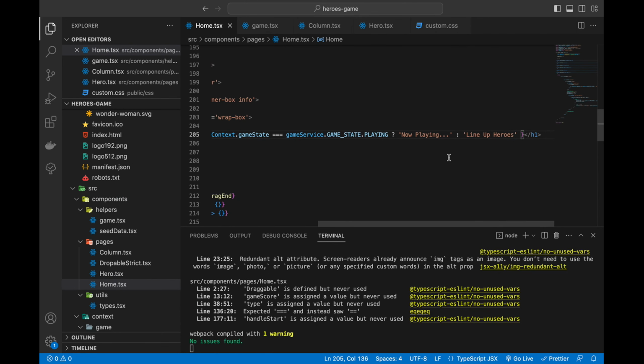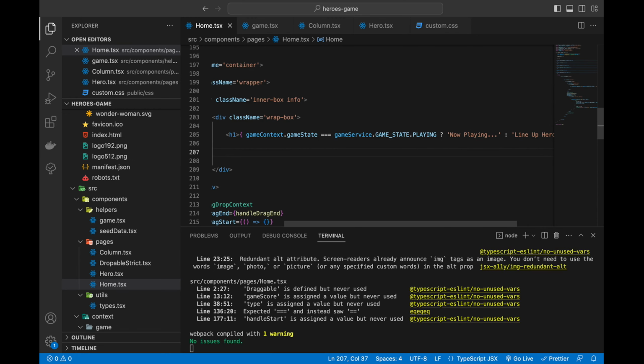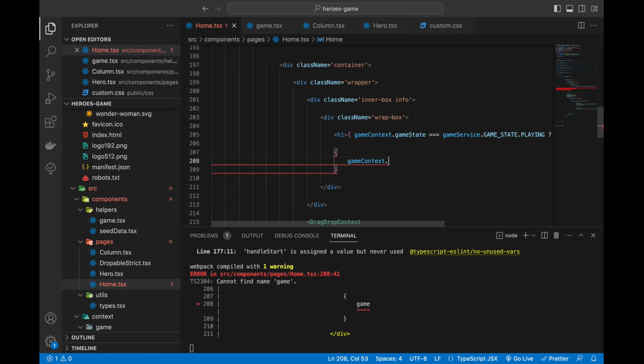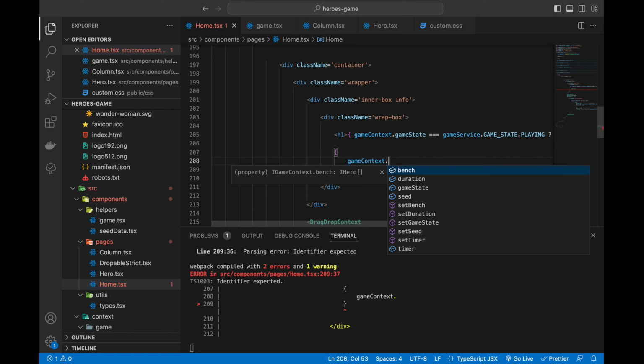That's the name of the game. All right. Okay, with that controlled, now let's start doing some bits and pieces logic here. So we're going to do game context dot. I know by now you'll be wondering how are we going to test how calculate score is working and all of that. Don't worry, in a few minutes we are going to be able to do that. So let's just keep doing what we are doing.